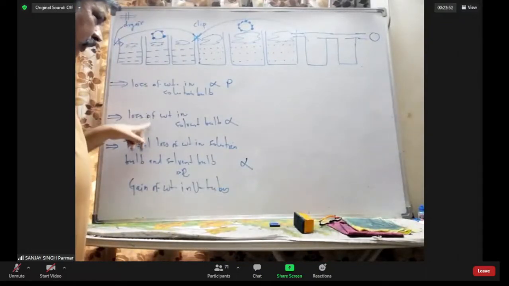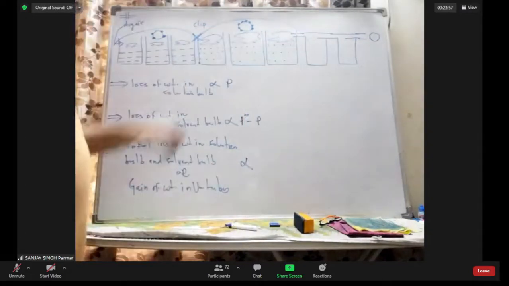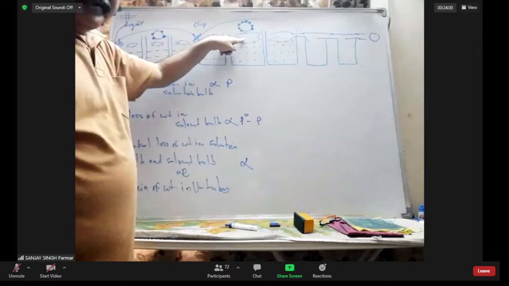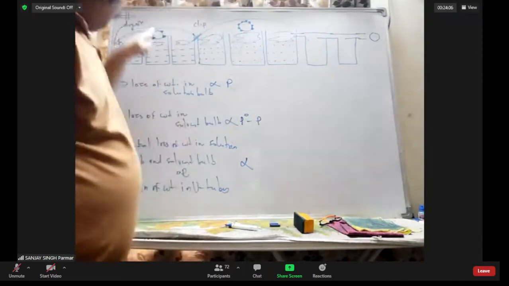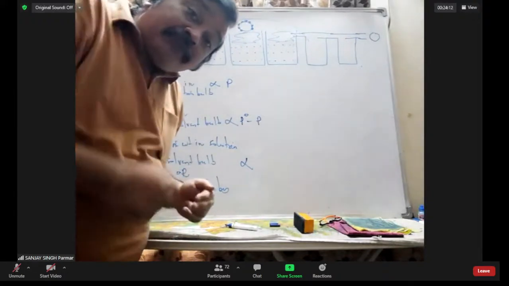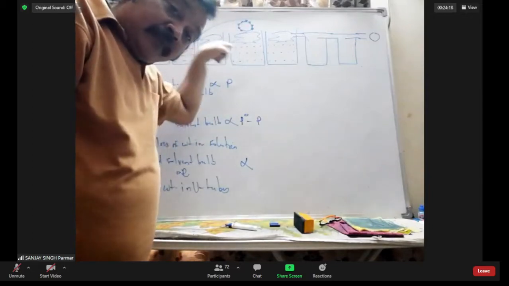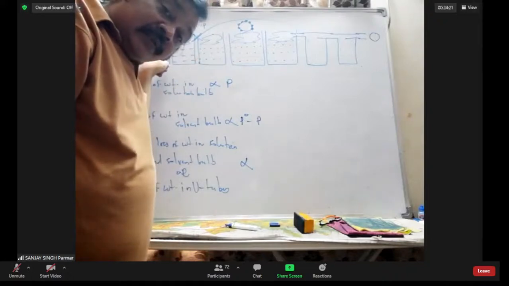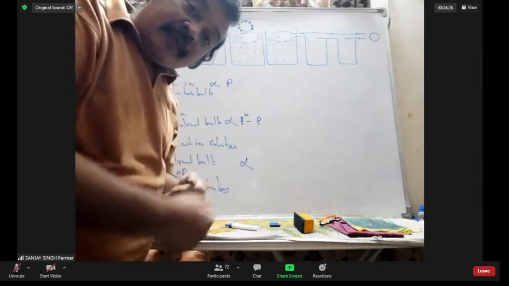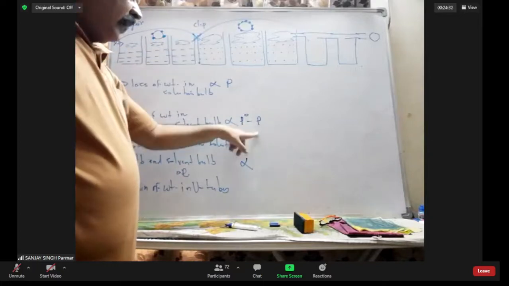In this case, loss of weight in the solvent bulb is P naught minus P. Why in this case P naught minus P? Because in this case, further saturation is occurring. Already it is loaded, further loading is occurring. How much further loading is occurring? How much the vapor pressure of this is greater than this one, that much further loading is occurring. We get that information only by difference, and therefore in this case I am going for P naught minus P.